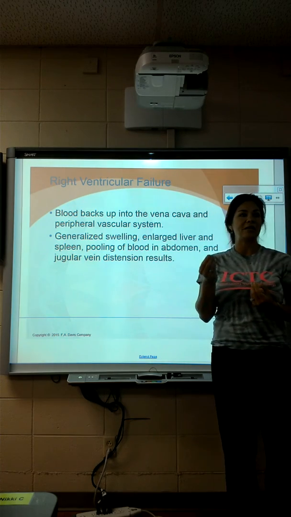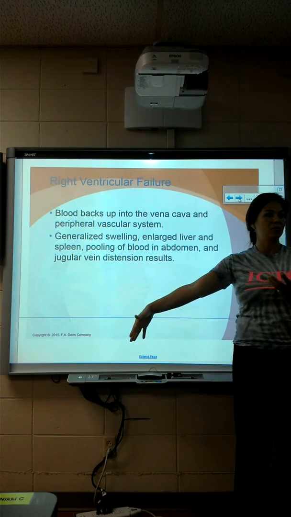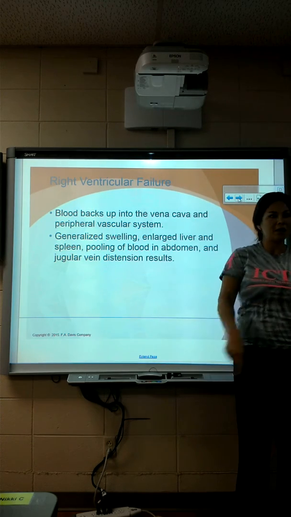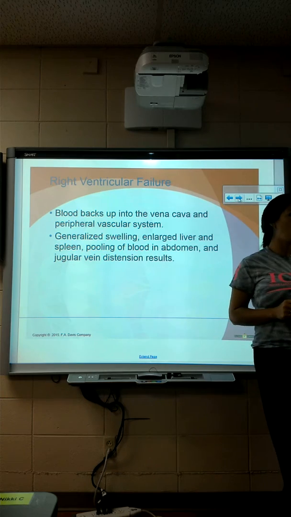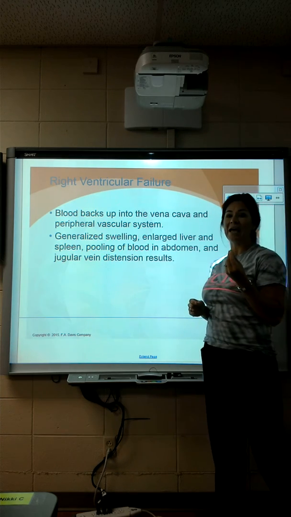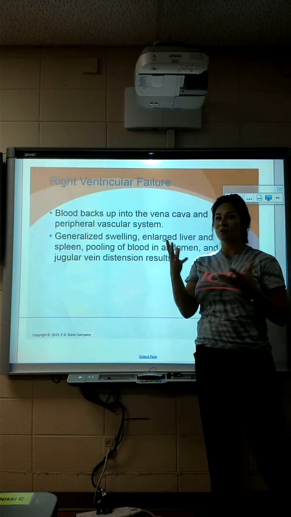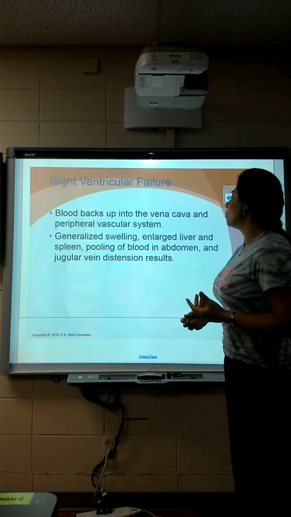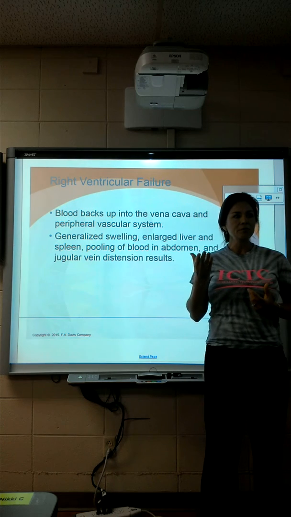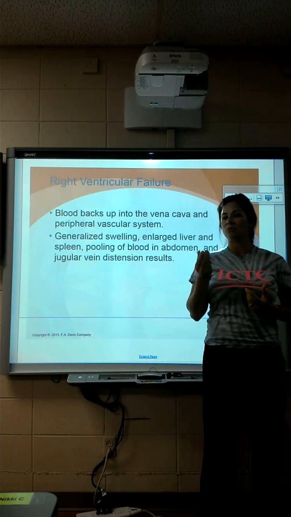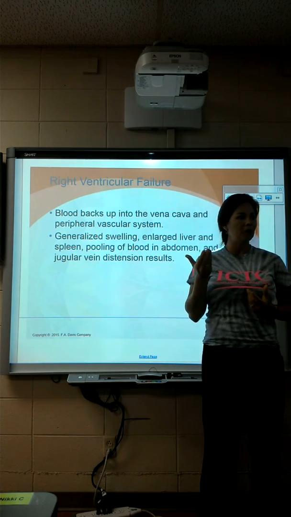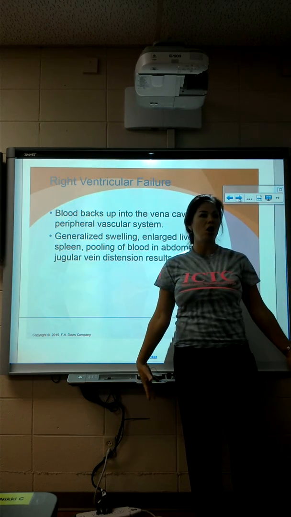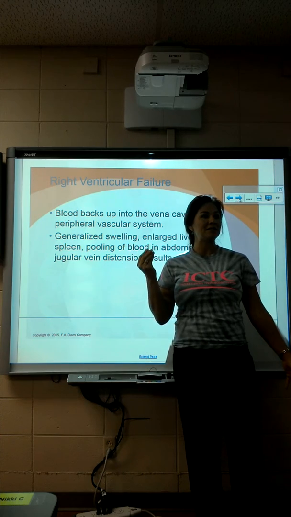What do we start seeing? Where does the blood back up now? The whole body. Yeah. So golly, that really compounds the problem, because we're trying to push against and we can't. This one fails, and then we get all this pooling of blood, and we're still trying to push against. So what you'll see with these people with right-sided failure is blood pooling, and you'll have generalized edema. So you'll have swelling all over, and that's right-sided.